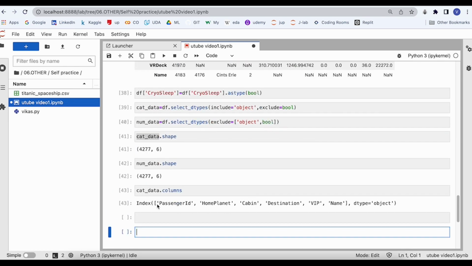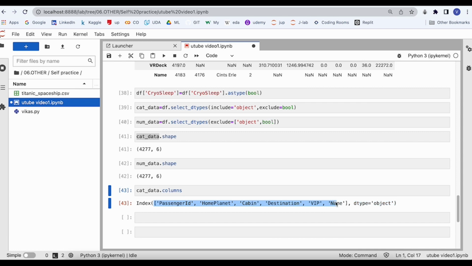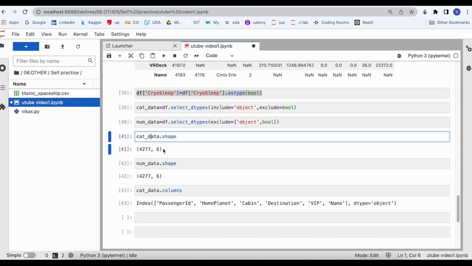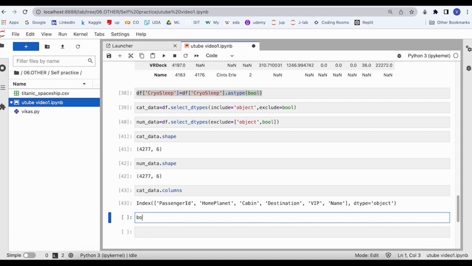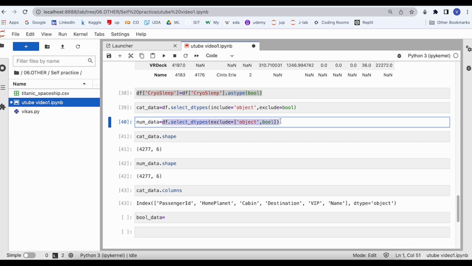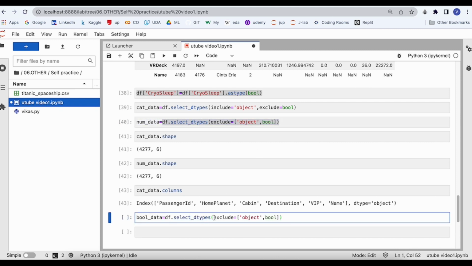So now you can see in categorical column cryo sleep is not there, but for the time being I'm not doing the EDA analysis, so I will just make only 2 columns. I will not create the third column. If you want, you can create bool dot data is equal to, and you can just copy paste and just include.